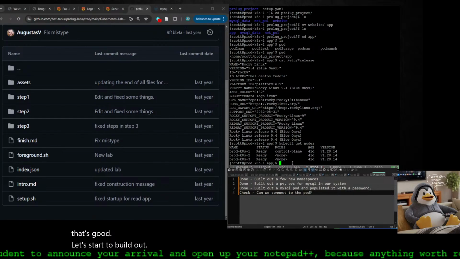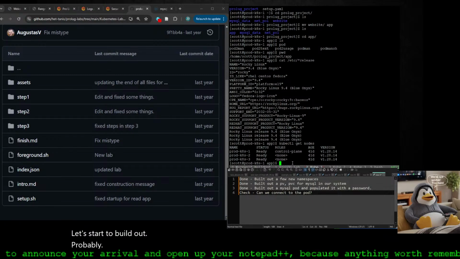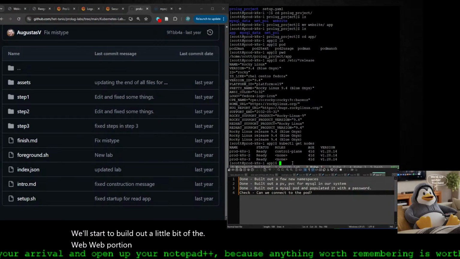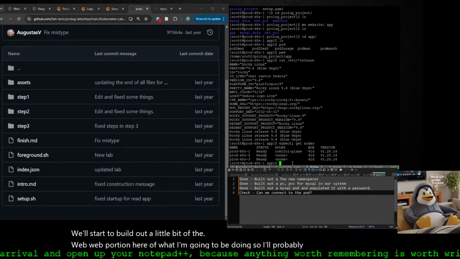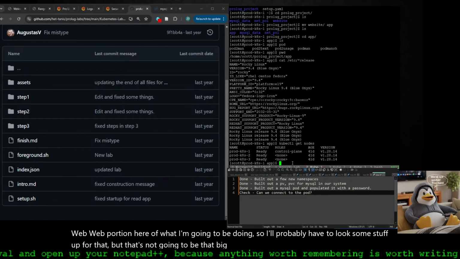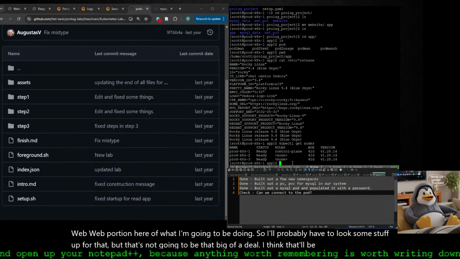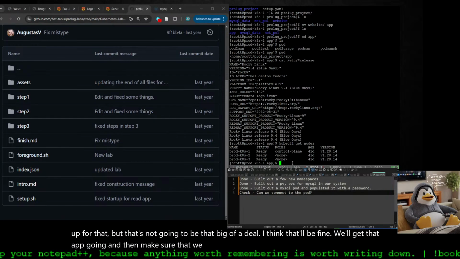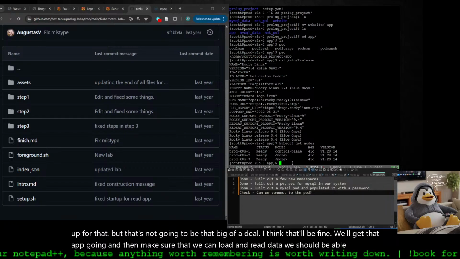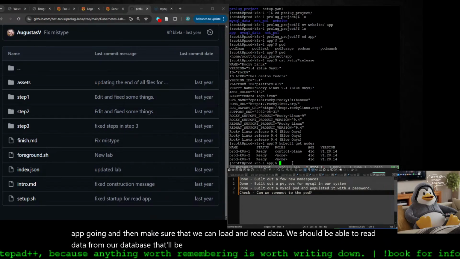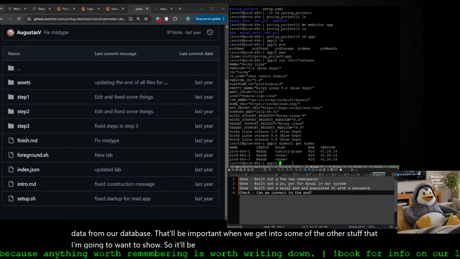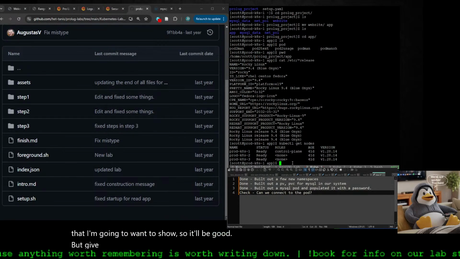Probably we'll start to build out a little bit of the web portion here of what I'm going to be doing. So I'll probably have to look some stuff up for that, but that's not going to be that big of a deal. I think that'll be fine. We'll get that app going, and then make sure that we can load and read data. We should be able to read data from our database. That'll be important for when we get into some of the other stuff that I'm going to want to show. So that'll be good. But give me a second. I'm sitting here thinking about stuff.